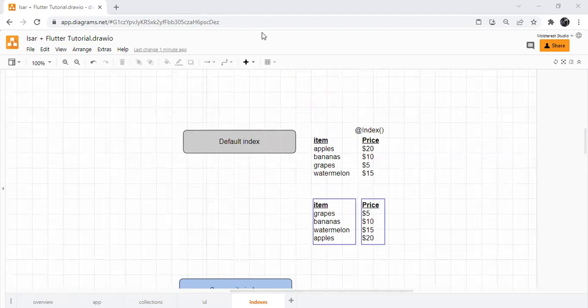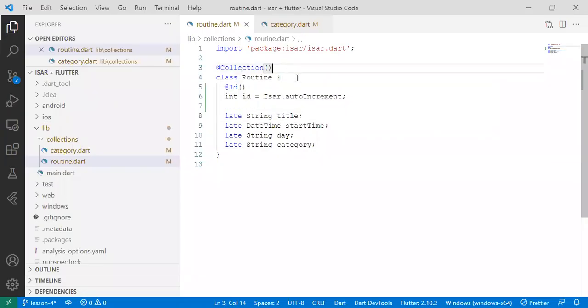So for our default index, we're going to use it on the routine collection. We want to implement it on the start time property, where we want our routines to be arranged through time, in a certain order, using the time itself.